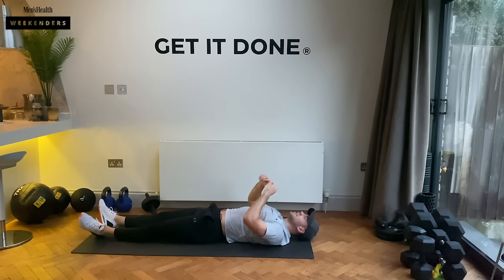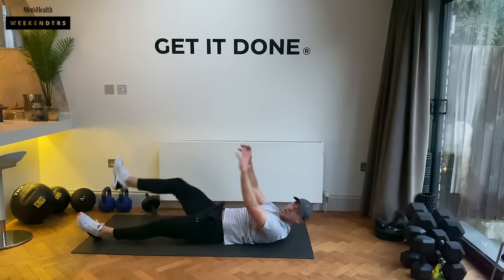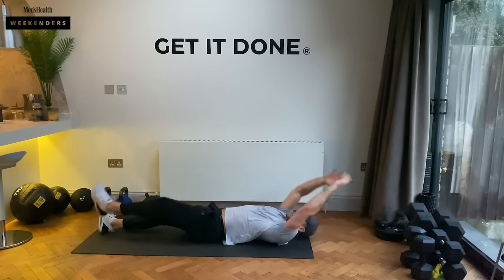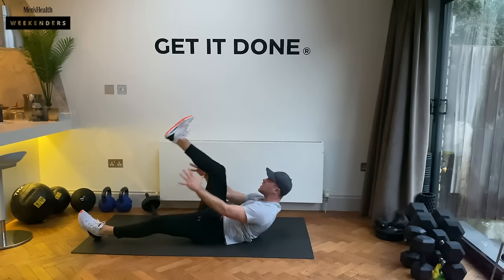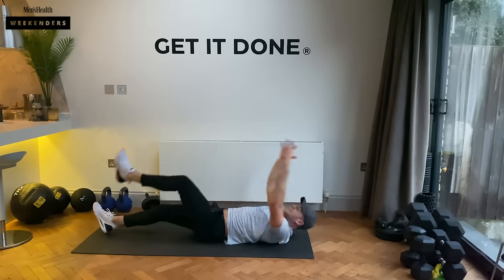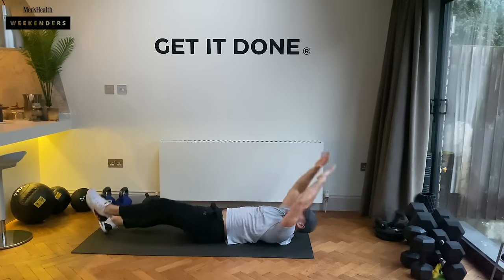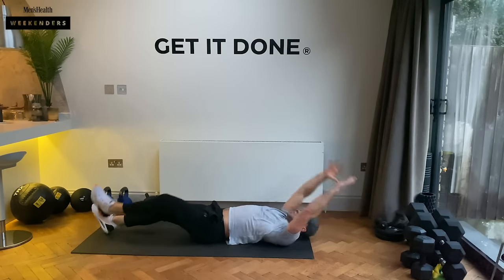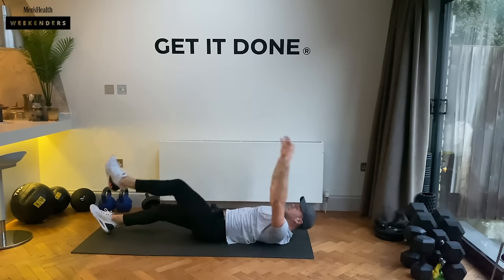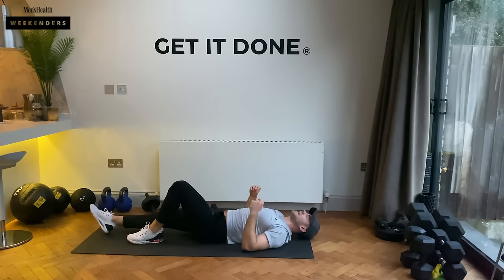Wow. Okay, we're going to have single leg jackknives. This time, just single leg. Okay? One off the other in 3, 2, 1. Let's go. Let's get those abs working. Nice. Keep working. 10 seconds left. Good. And rest, guys. Well done.